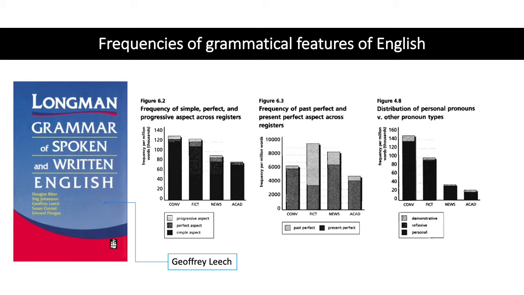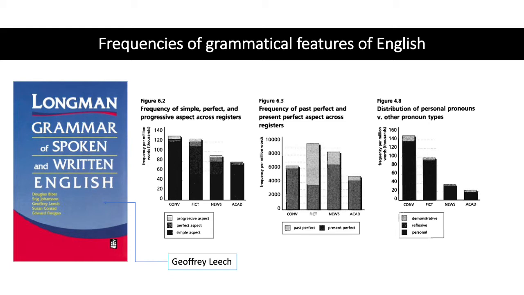Grammatical features have been shown to be used in varying proportions in some registers. As Leach said on an earlier slide, language phenomena happen in different proportions in different genres. He was referring to spoken and written English. Now, computers can count this if the texts in the corpora have the appropriate metadata. For example, this text was written by an English woman to be read aloud. And here we see some graphs that illustrate these distinctions.